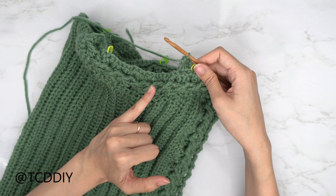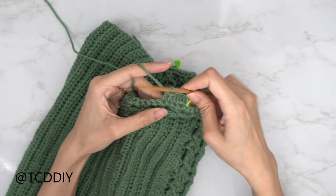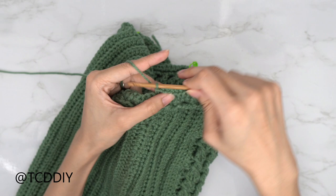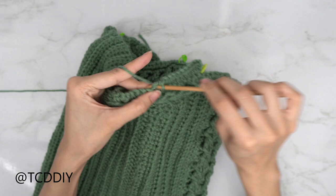Like I said, I'm going to go in with 4 double crochets. So there is 1, there is 2, there is 3, and there is 4. From here, I'm going to do 2 half double crochets. So yarn over, I'm going to go in with 1, and then 2 half double crochets, and then here is 1 single crochet. The stitch right after my 1 single crochet is my middle stitch. So I'm going to count this as its own thing.